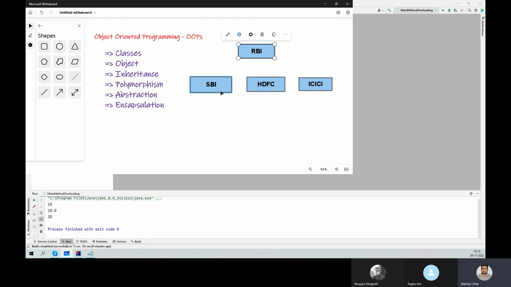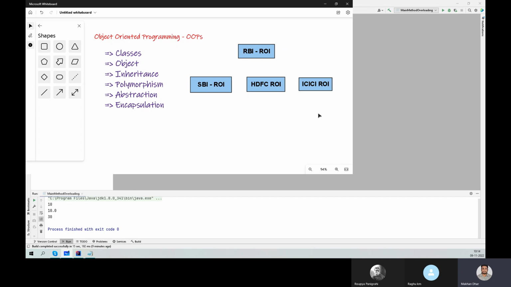So I'm giving a brief example of method overriding. RBI declares some ROI for different banks. It would differ from one bank to another. Every bank has a different ROI.